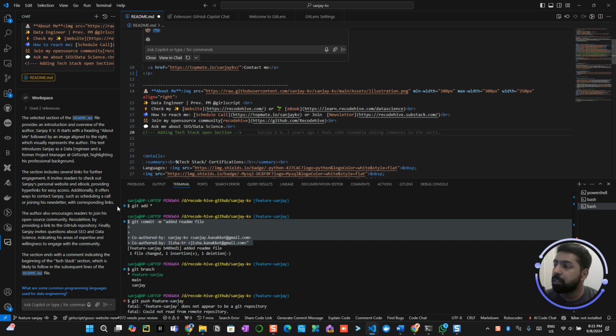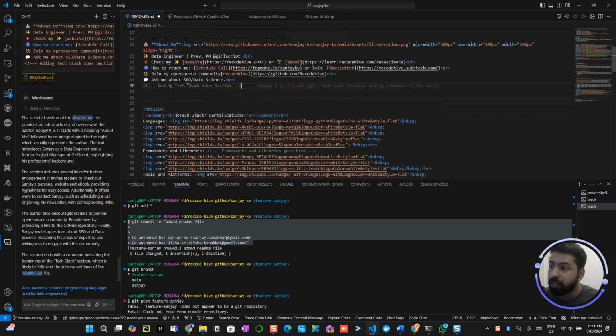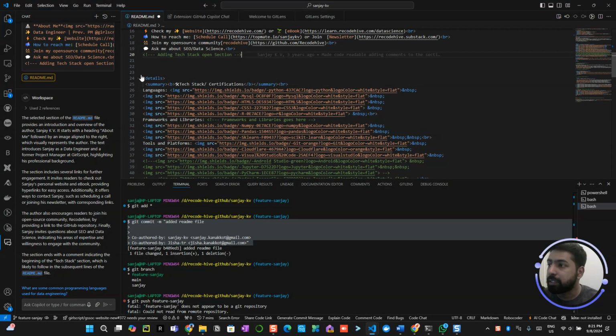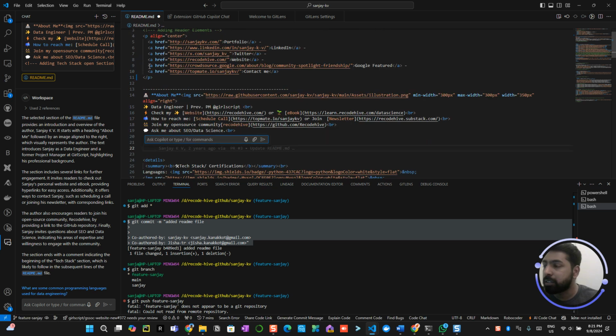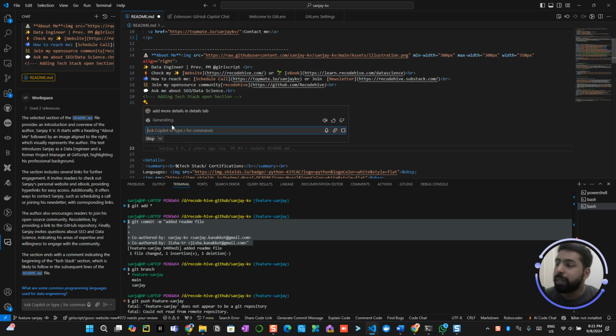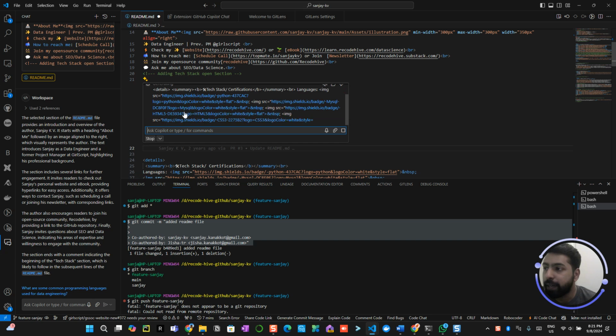Now here, Copilot has access to the entire code base, so it knows what exactly you're doing. Now if you ask to add more details, for example, when you click on this star button over here, you can type add more details in detail tab. So it generates code for you to add more information, and you don't have to code literally. All right, so this is how it looks in the code base. And once it is completed, you can approve the suggested changes. You have a tick option over here, you can enable that. That's how this works.